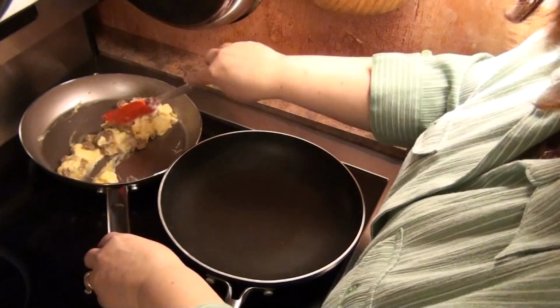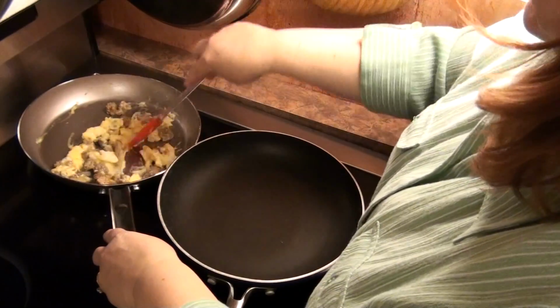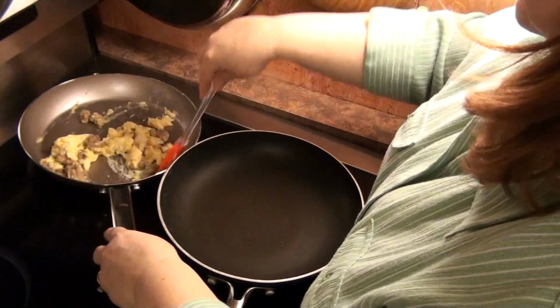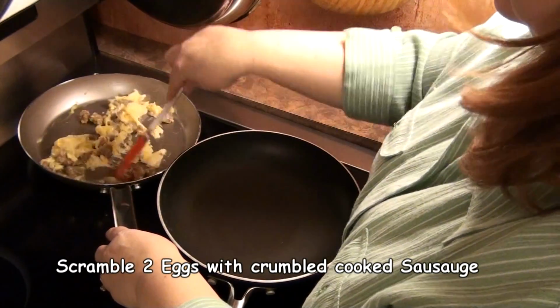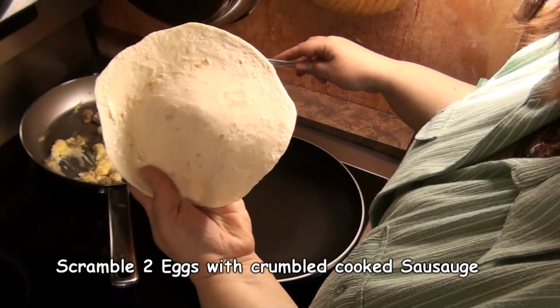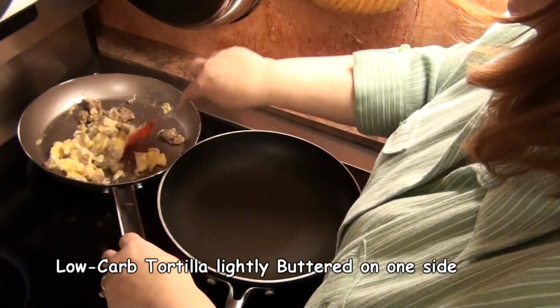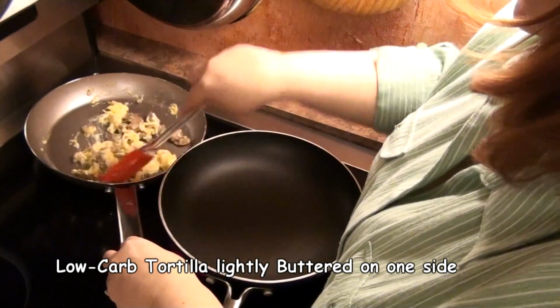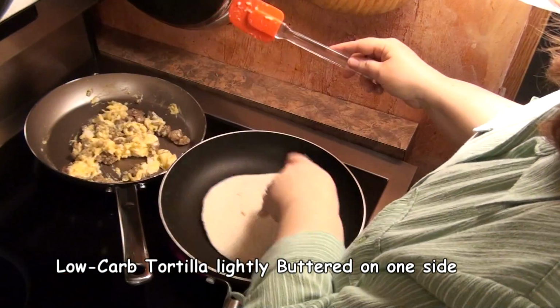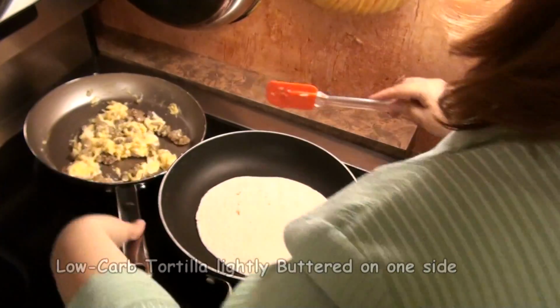The first step is to heat up two pans over medium-low heat. Okay, here are my two pans. In this back one, I'm cooking scrambled eggs with sausage. I have standing by a tortilla that's been buttered lightly on one side. And my eggs are almost done, and they're getting right about there now. And I'll put my tortilla into my second pan. Oh, you can hear that sizzle. I'll turn it down just a little bit.